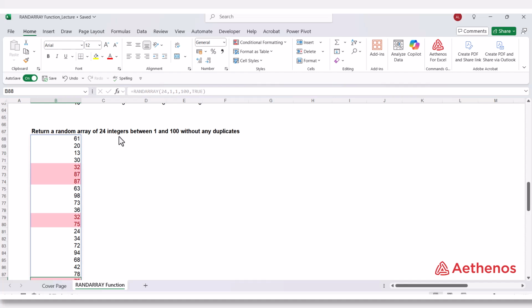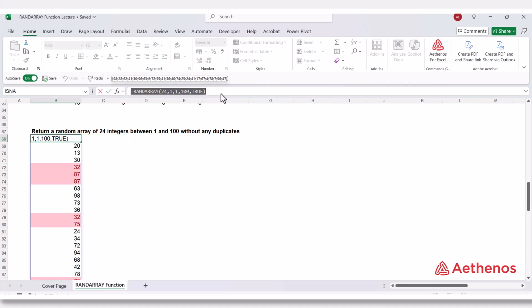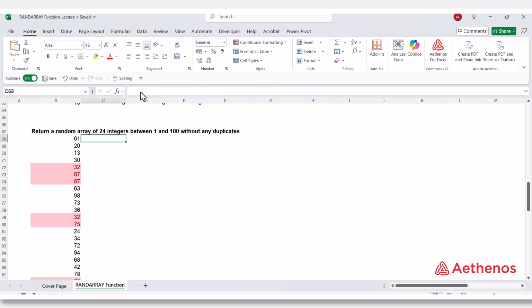So here we want to only have 24 integers. So what do we do? We can wrap it in a UNIQUE function. So I can do it here. To make it easy, I will just copy this function from here, Control C, and come over here and paste it.